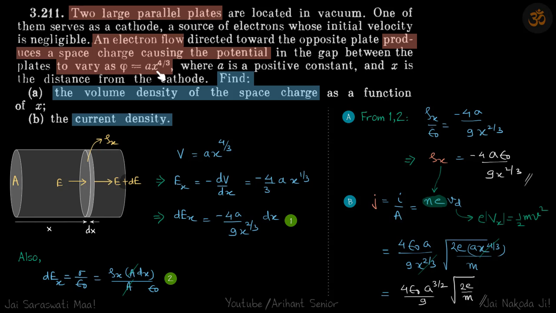If v was proportional to x, then electric field which is dv by dx would be a constant. But here the field is not constant, which means the change in field in the in between region is caused by this space charge. And that's what we need to find. So let's start from there.